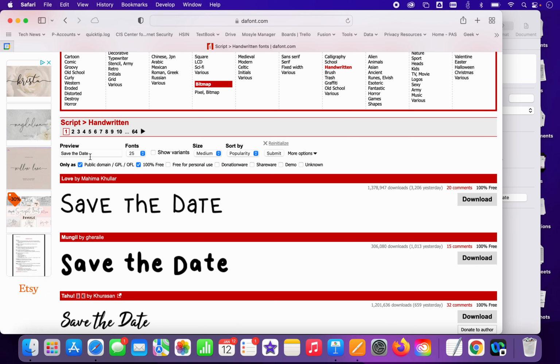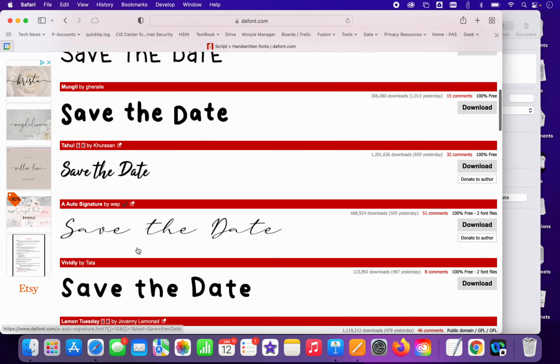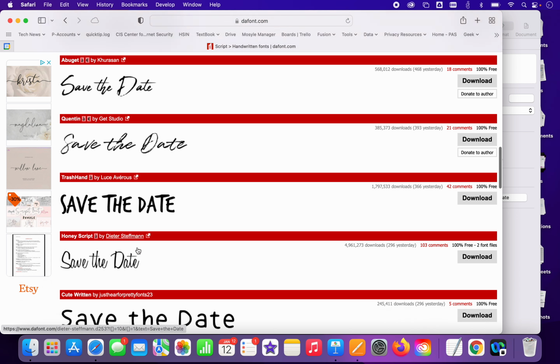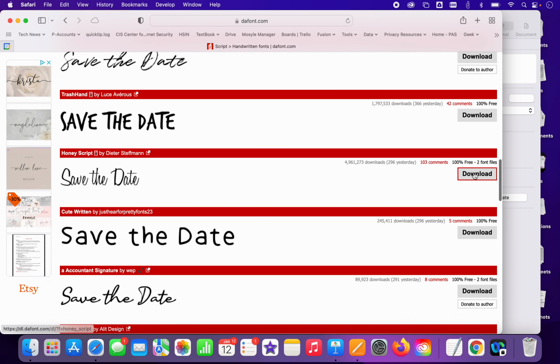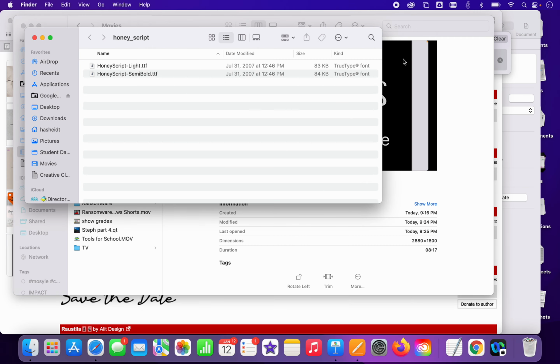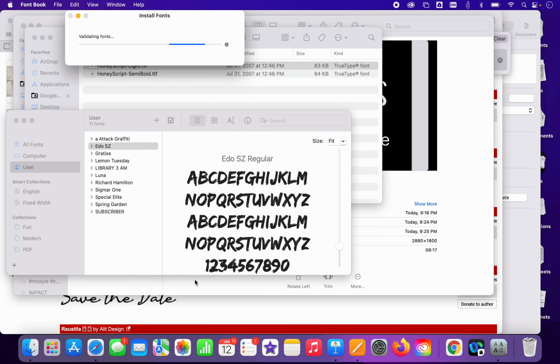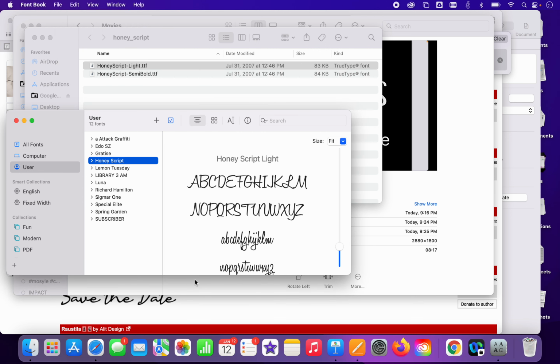But I like how you can preview what it looks like. And so if you find a font that you like, and you're like, oh man, yes, that is it. That is what I want to do. Then you can just say download. And then on your MacBook, when you go to your downloads folder, you want to look for a .ttf or .otf or something file. And if you just double click it, your Font Book will open and you can install the font. You just have to remember what it's called.